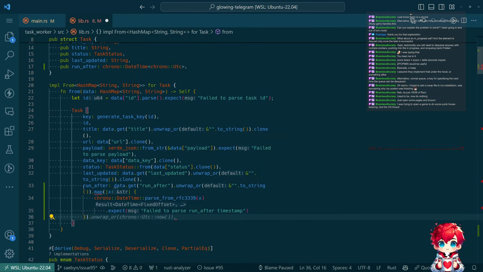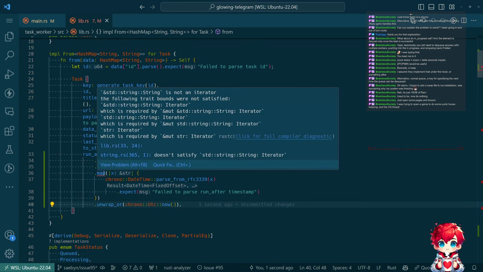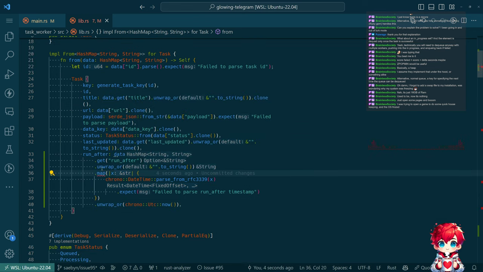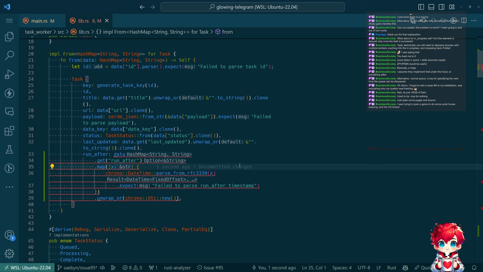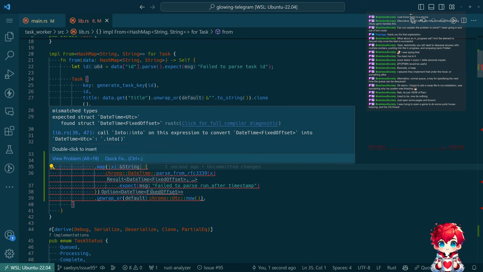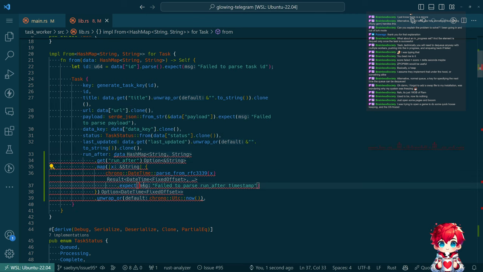We get rid of this, and then it's an option of string. Okay, we'll have to fix that error, but we're gonna do that on the next coding stream, because we are just about out of time for today, and I must get some lunch, which is why we're about out of time today. Alright, so let's go find someone to raid.